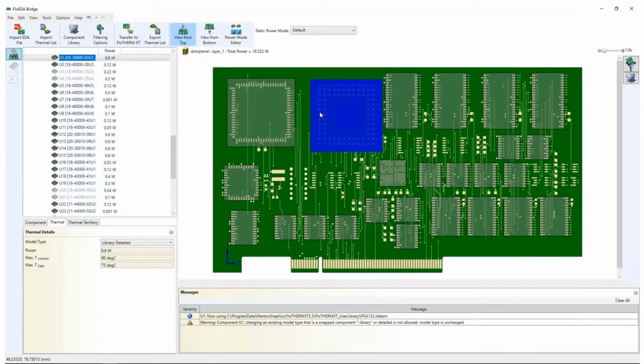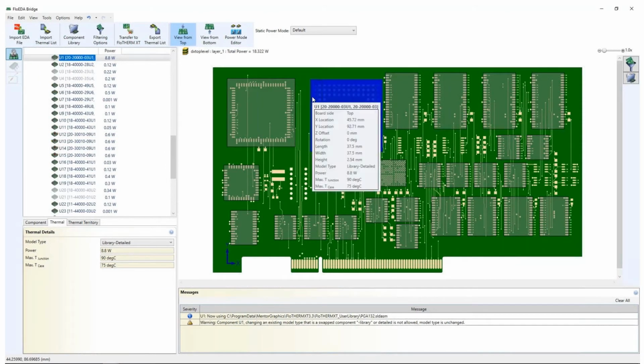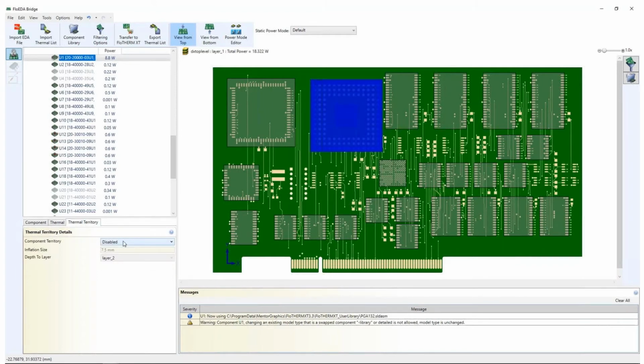So what I'm going to do is, just like Richard said, I'm going to assign a thermal territory underneath this component. I'm going to enable it. And I'm going to select the extent up to which I want this thermal territory resolved. So basically, a thermal territory is a zone or a region underneath a specific component where we want the copper to be modeled explicitly. So for example, there are some fairly thick thermal layers underneath this CPU component here, and it is a critical conduction path through the board. So I would like to ensure that this is modeled explicitly, and so we'll create the geometry. FlowTherm XT is going to create this geometry for us and ensure that we are going to get the right conduction paths through this component.